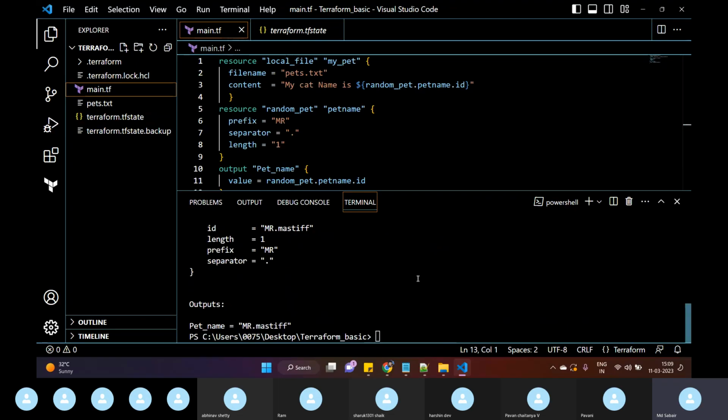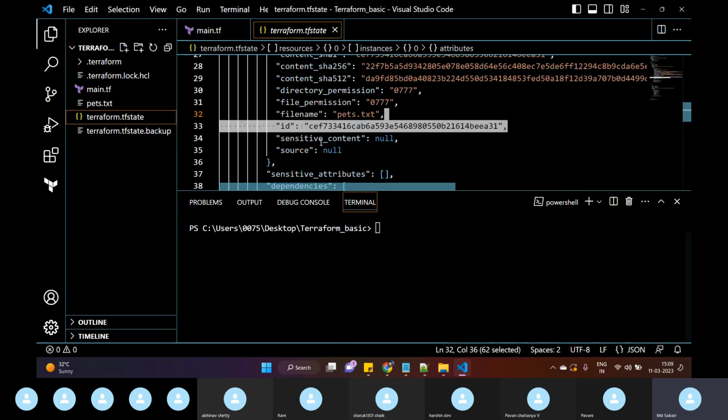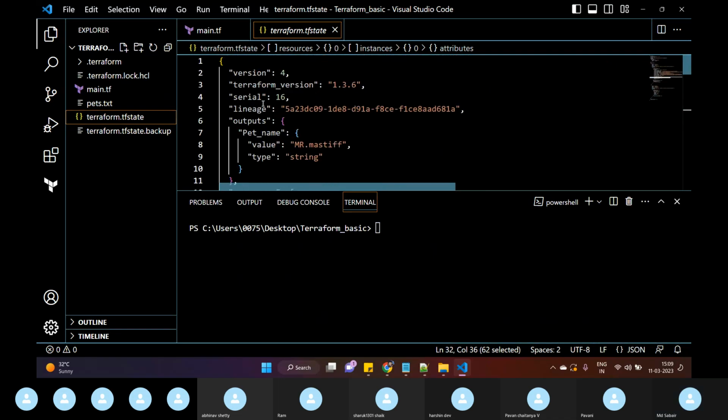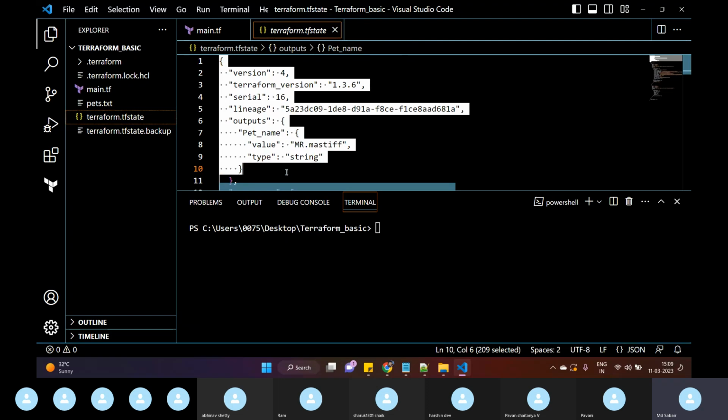Okay, so apart from this, as we have already discussed about the state file, right? So what is the state file? The state file is something configured in terms of a JSON file. This is JSON format. Whatever information we are seeing in the state file is in JSON format. JSON is also one of the kinds of language for outputs or for writing. Okay, so we have JSON, we have YAML, we have HCL. So as part of training, we'll be using YML or YAML, both are the same.